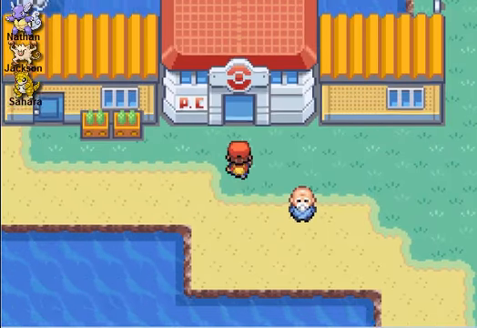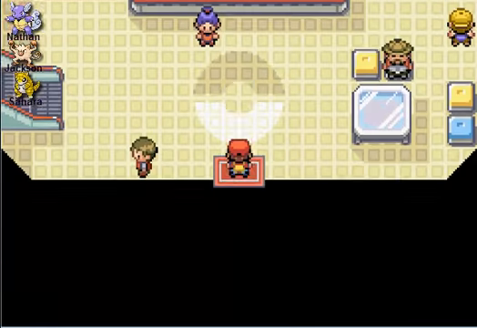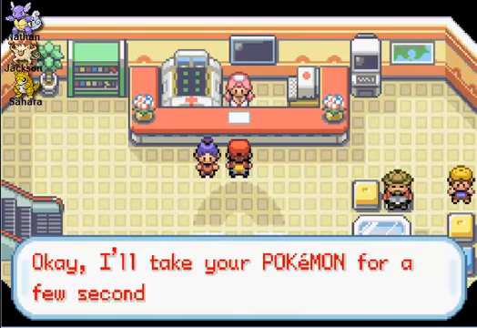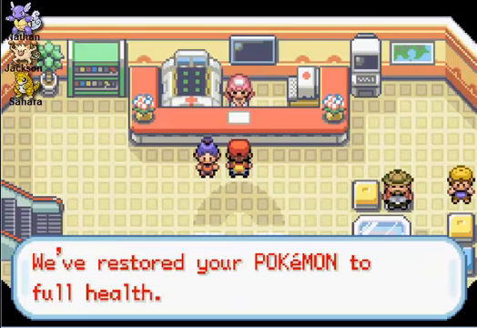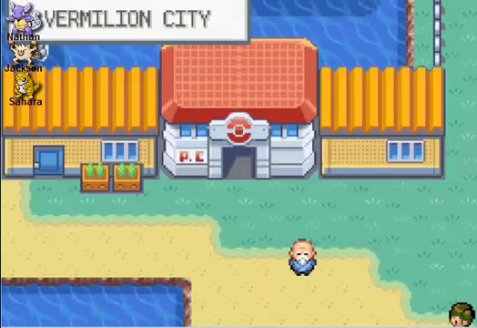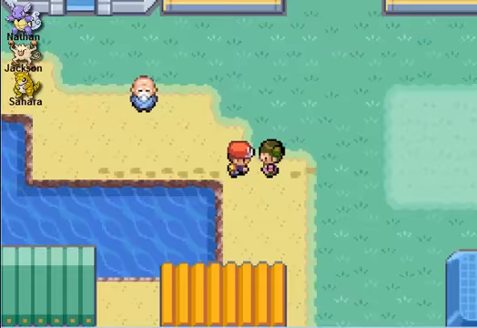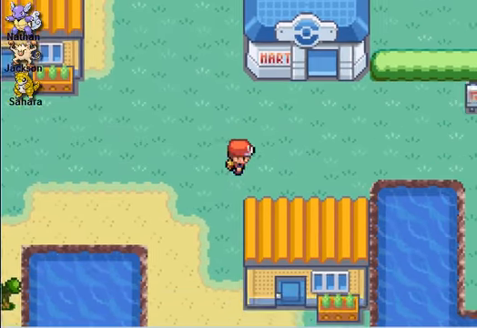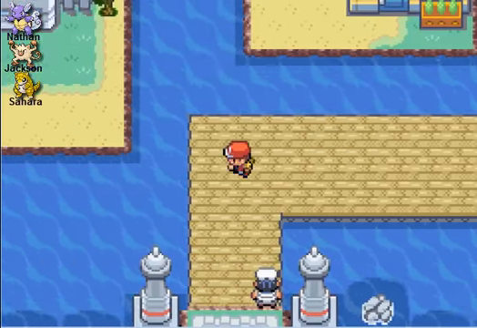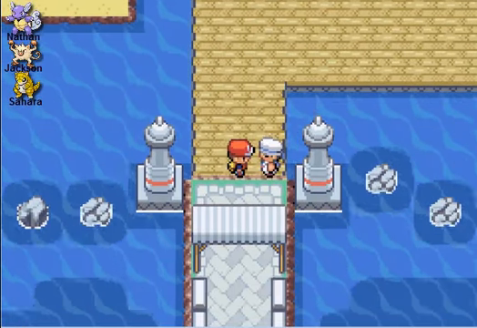Now we're in Vermillion City, with the next gym. There are a few things we have to do here, mainly taking on the gym. And remember that little ticket we got from Bill? We are going to use that as well, because that ticket is for the S.S. Anne, the ship where we need to go first.